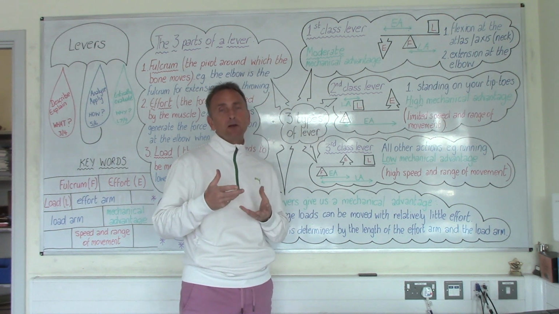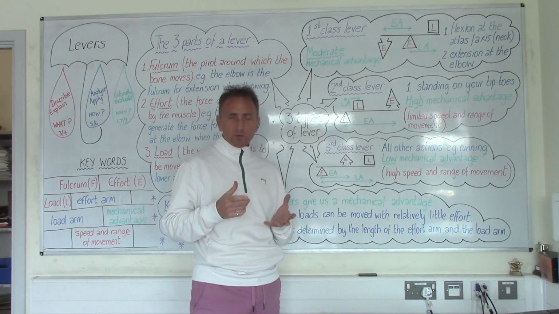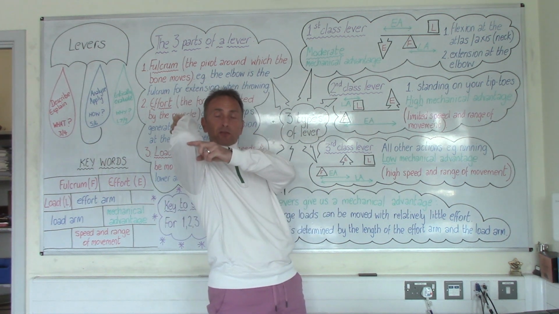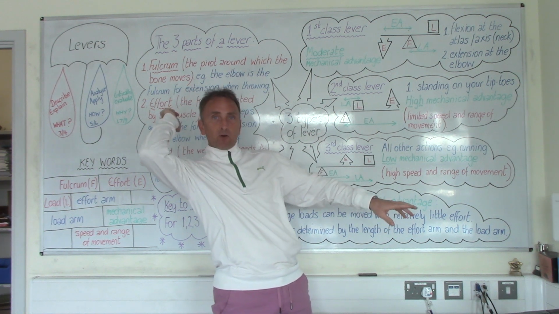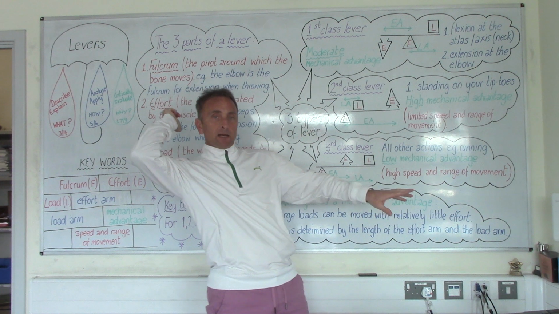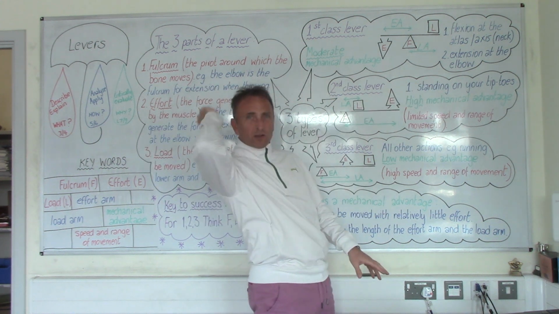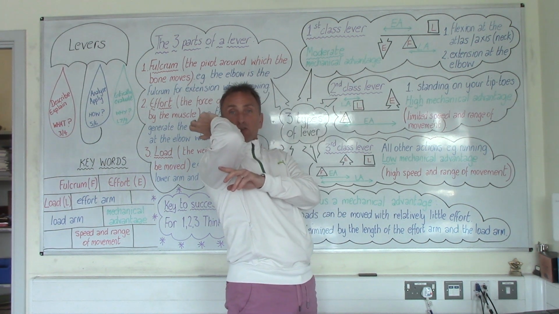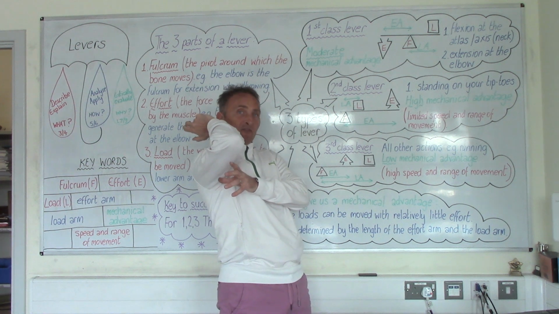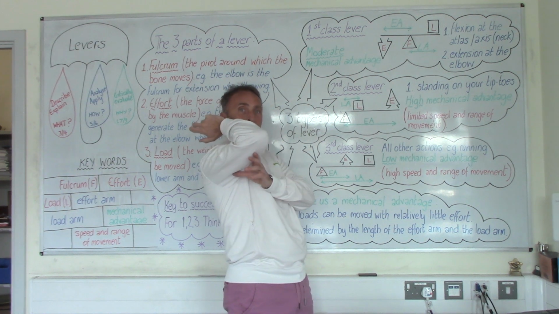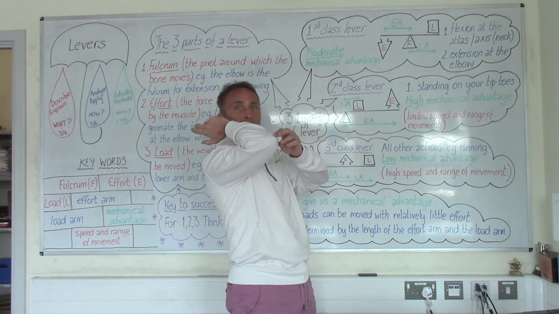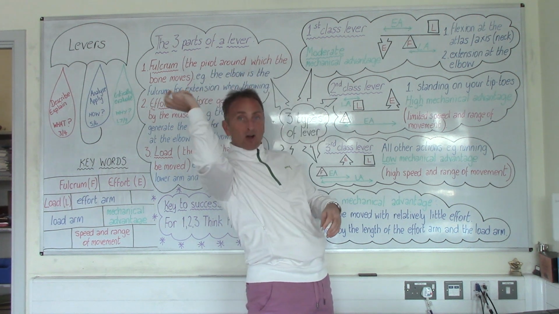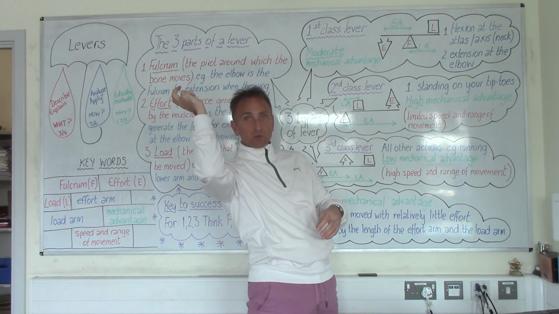And the other first order lever that you'll be asked about in an exam is, for example, in cricket when you are throwing a cricket ball from the boundary to the wicket. Extension at my elbow when you're throwing, or when you're throwing a javelin. Remember that if we're throwing a javelin or a cricket ball, then the effort is applied by the tricep, the fulcrum would be the elbow, and the load would be the weight of the lower arm and anything that you're holding, the weight of the javelin or the weight of the cricket ball as well.